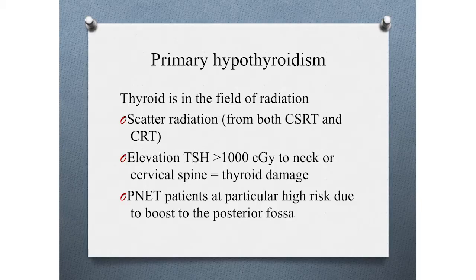Whenever I'm thinking about growth, the other thing we always evaluate is the thyroid gland. The thyroid gland, I like to think of it as the little engine that could. That's kind of keeping your metabolism going. But if you have a child who has hypothyroidism, or an underactive thyroid gland, that would be somebody who might begin to not grow well. So we can't just think about growth hormone. We also have to be thinking about the thyroid gland as well.